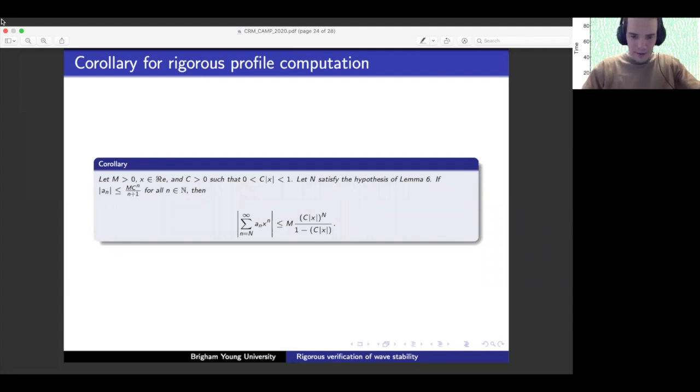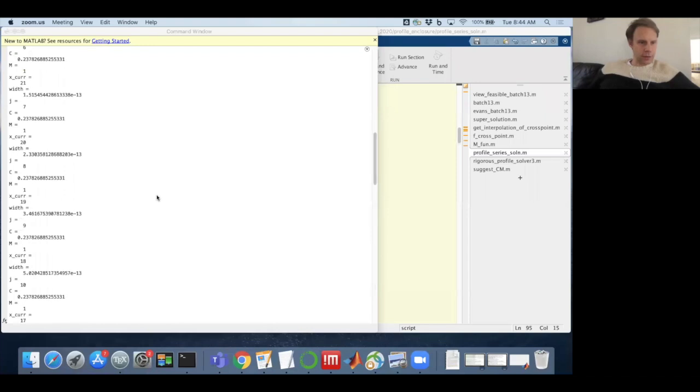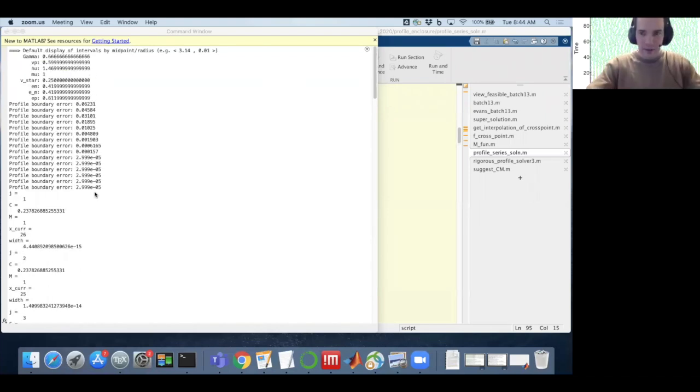Hold on. Yeah, I mean, I guess a bit of details, like how many Taylor coefficients, what is the rigorous error bound that you have for the profile? Yeah, so we're starting at, let's see, can you all see that? So we're starting at x equals 26, and we're going to x equals negative 26, which gets you really close to the fixed points for these parameters.